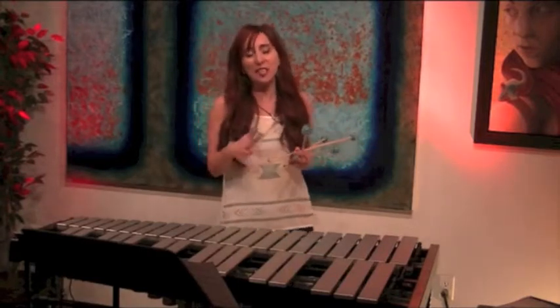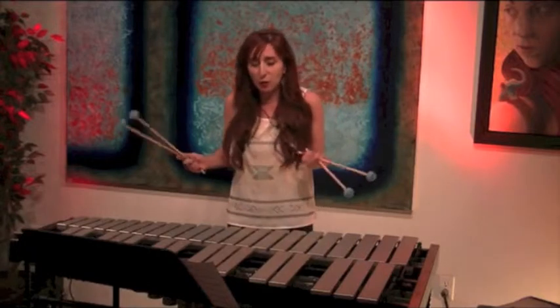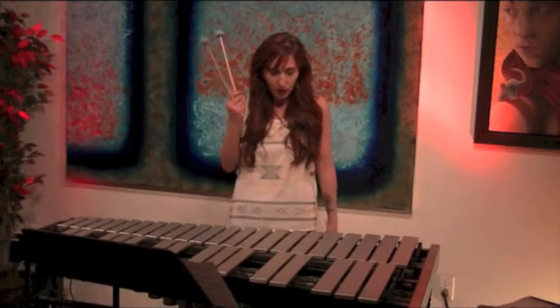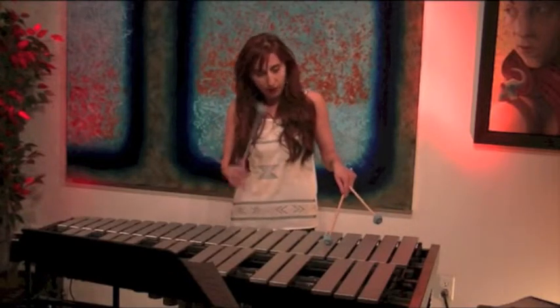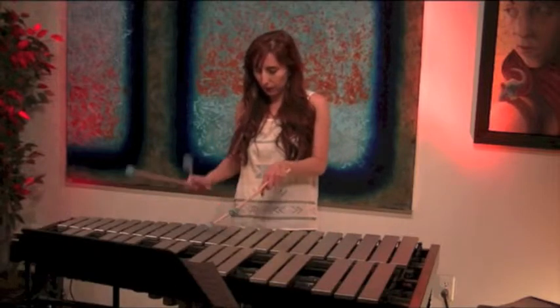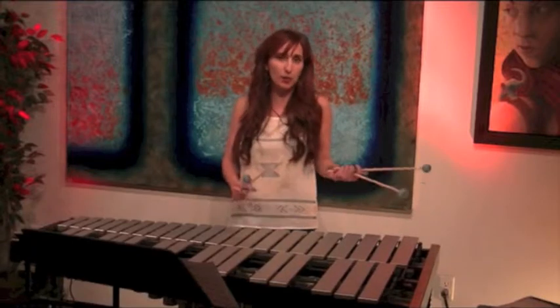There are a couple of different ways to hand dampen. I'd like to break down five different ways, and these are all available on the PDF. The first way is that one hand plays and the other hand damps. That's a pretty common concept — just with one hand at a time. If I play one note, and then the minute I play the next note, the other hand damps it. So if you're playing with your right, you can damp with your left.